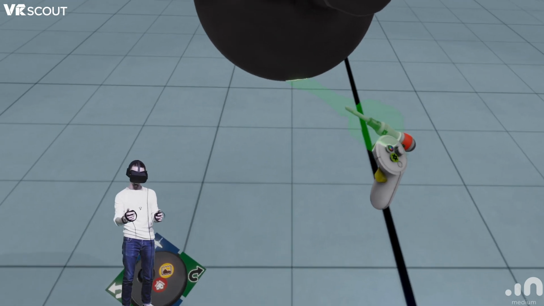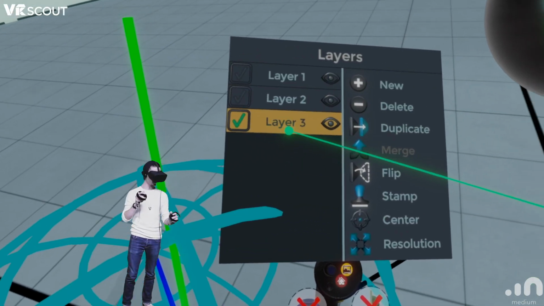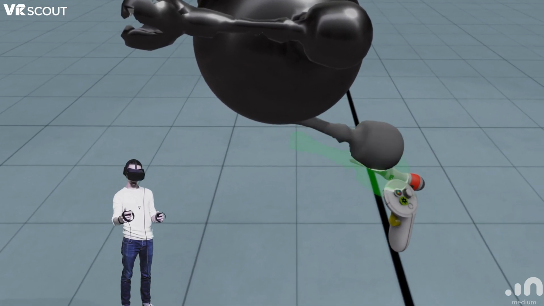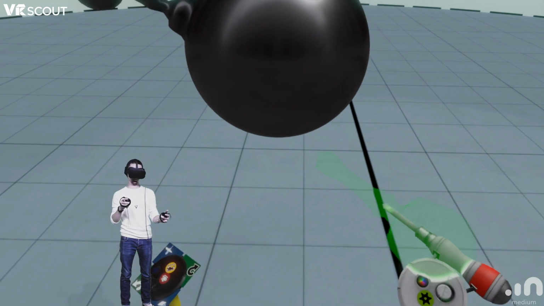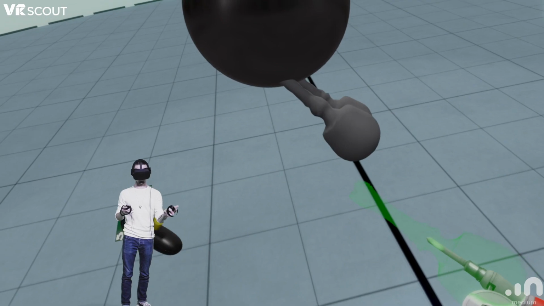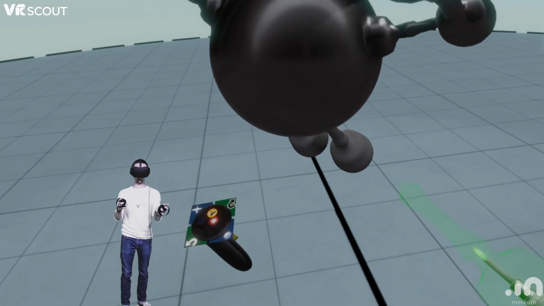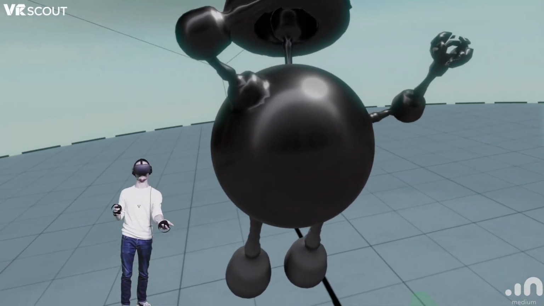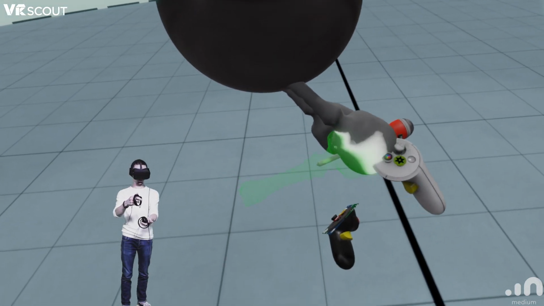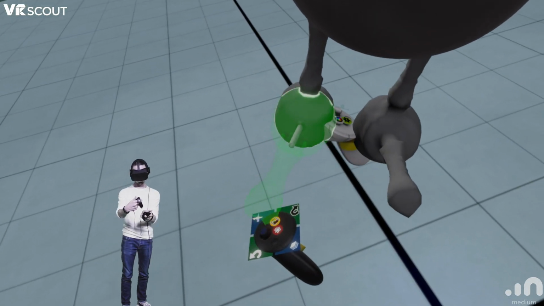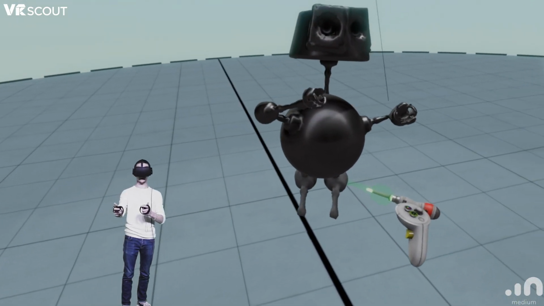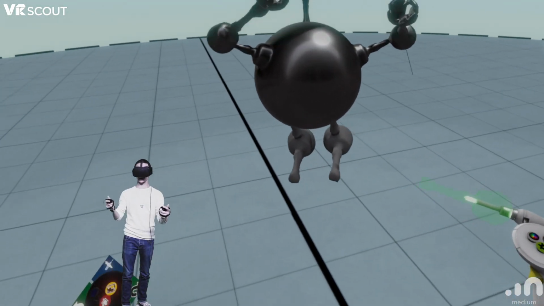Okay. I'm gonna create that new layer and keep going here. Okay, let's go. And you need some wheels here.